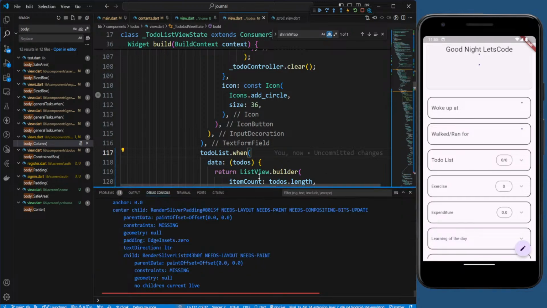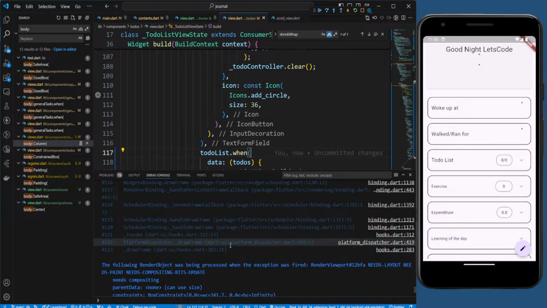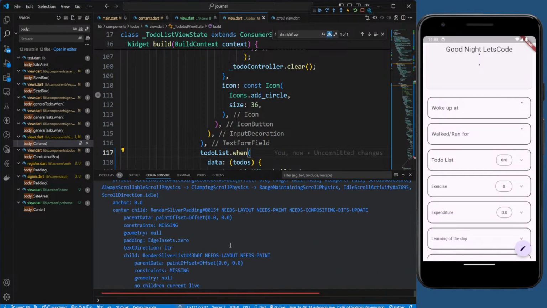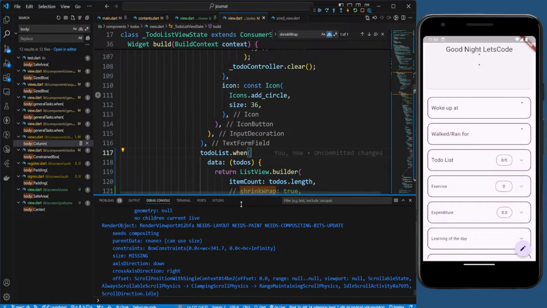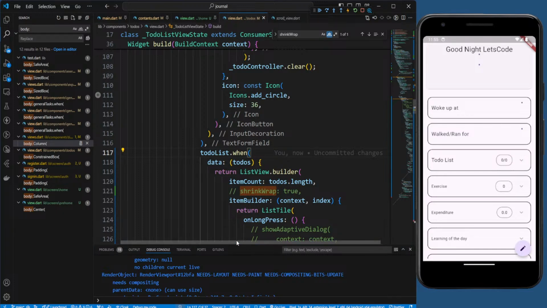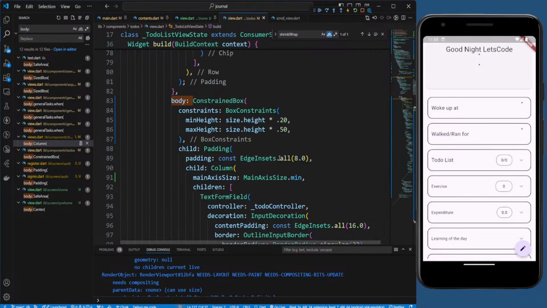So we have an error. It says box constant missing. Why would that be happening?